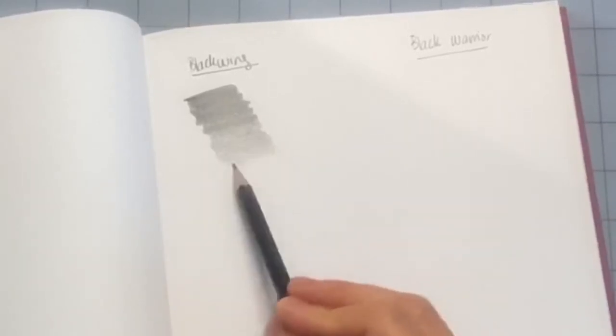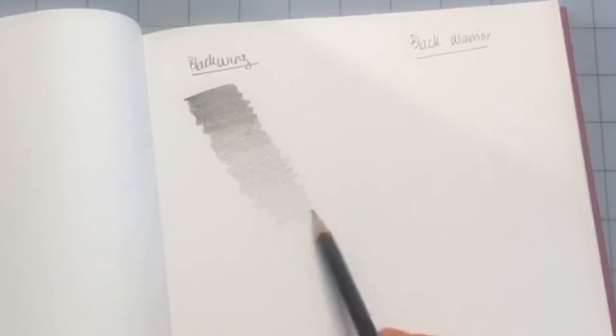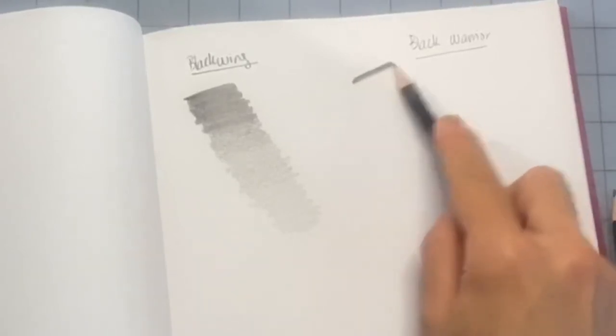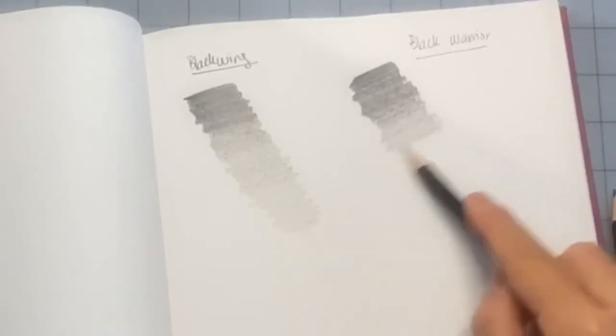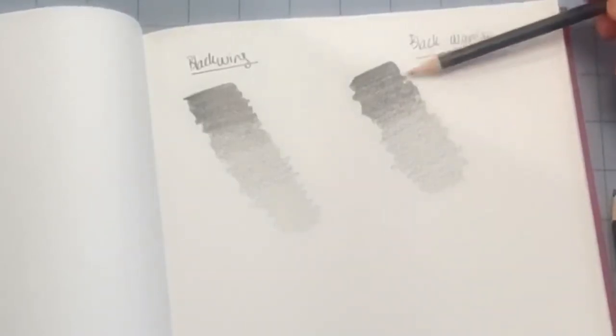I'm just going to test it in a swatch to see how dark the shading gets, and how light you can get. So I am easing up on the pressure here. So let's get the range of shading that you get. It's pretty wide. It's pretty awesome, actually. Now let's try the Black Warrior. You can get a similar range.